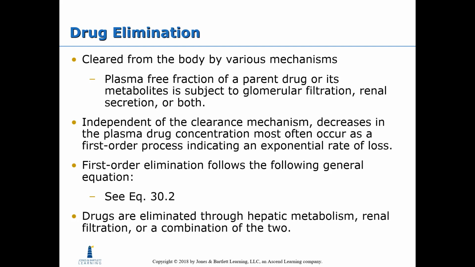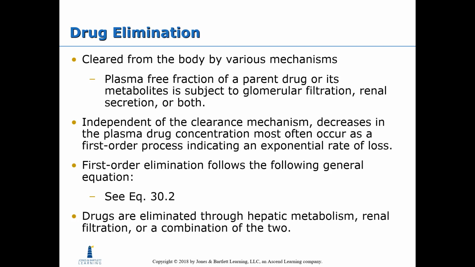Drug elimination. Drugs can be cleared from the body by various mechanisms. The plasma-free fraction of a parent drug, or its metabolites, is subject to glomerular filtration, renal secretion, or both. It's independent of the clearance mechanism. Decreases in the plasma drug concentration most often occur as a first-order process, indicating an exponential rate of loss.